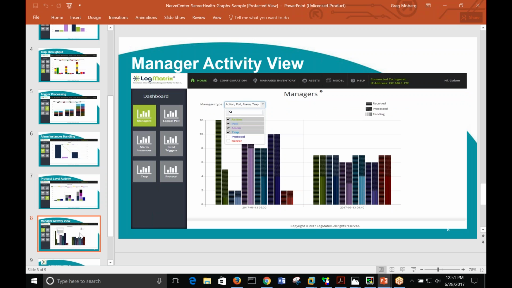And for those who have dealt with issues with the server before, where you're wondering if it's healthy or not in terms of is it managing its load, this manager view allows you to see the data from what has been commonly called the trace queues output, so you can see the level of activity going on with each of the primary managers in the background. Are traps being processed fast enough? Is the alarm manager overwhelmed, or is it keeping up?